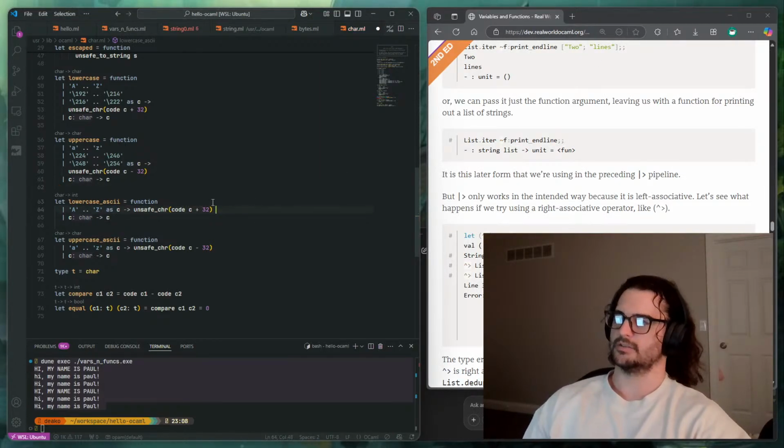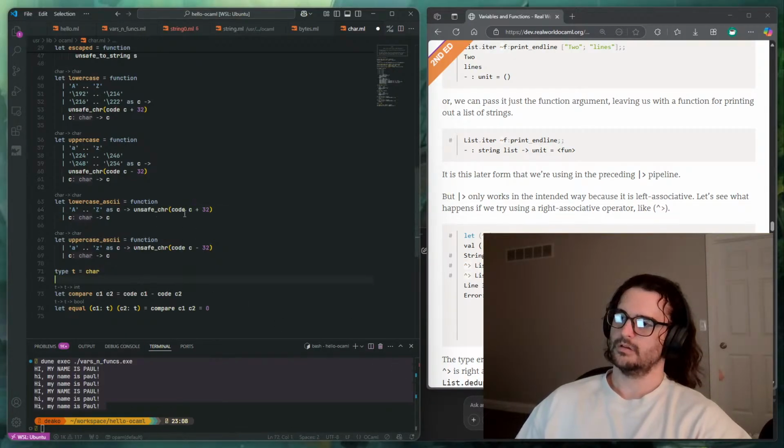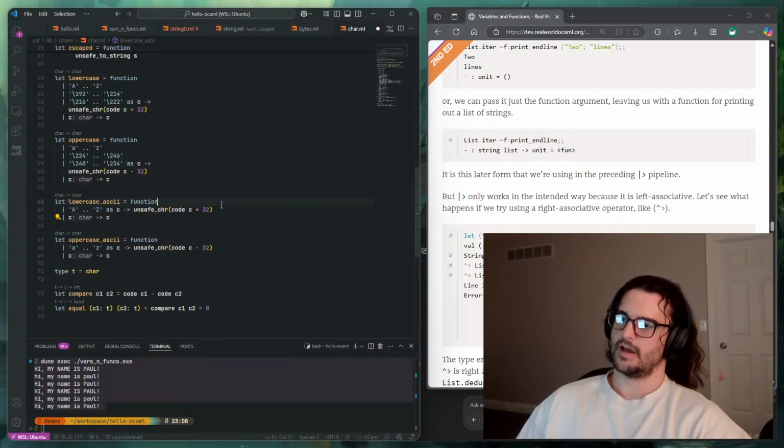We're shifting essentially from capital A, or whatever capital letter you provide, and shifting it to the lowercase counterpart.